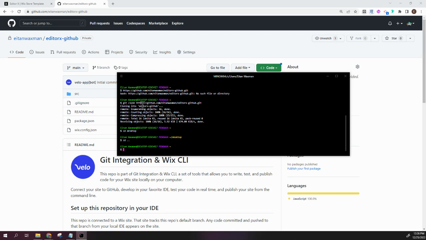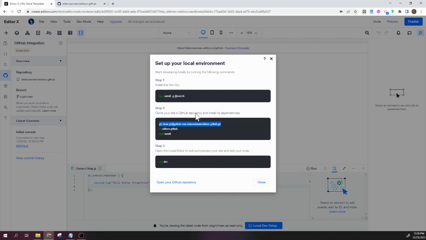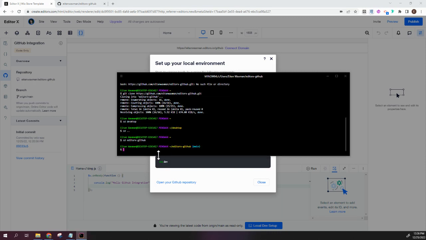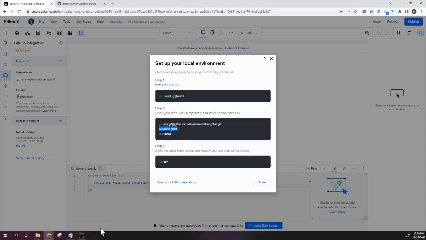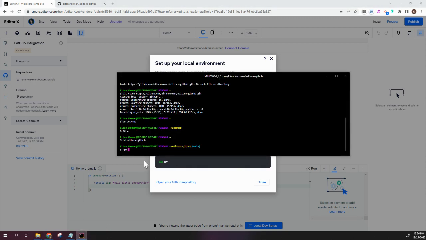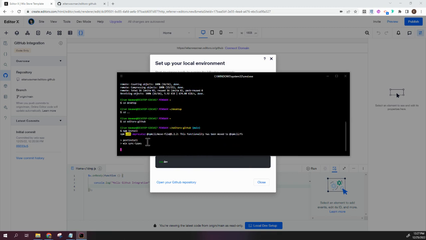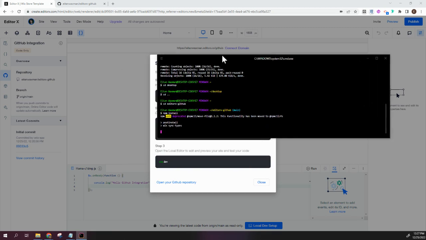So now that I have cloned the files, let's go back to our site and see what the next thing I need to do is. So I need to cd into that file itself. So I'm going to go over here and I'm going to cd into that file. Now you can see here that I'm inside of that file that we just cloned. And then they told us to run npm install, which will install all the dependencies that are listed in the files here. And now we're all prepped.